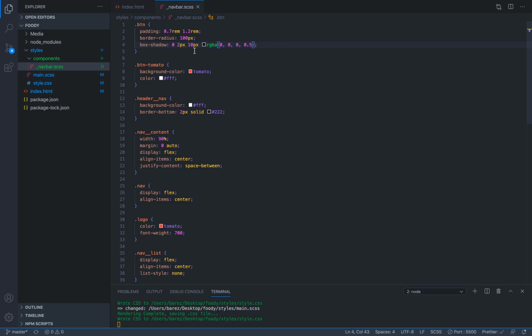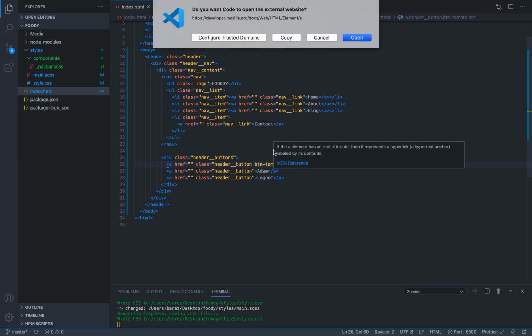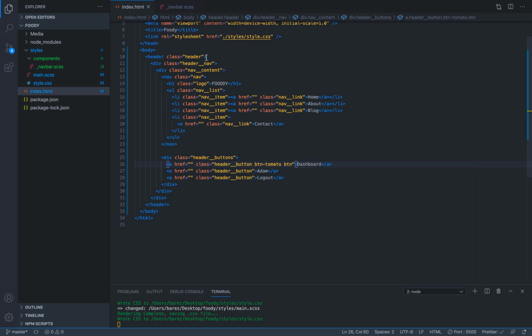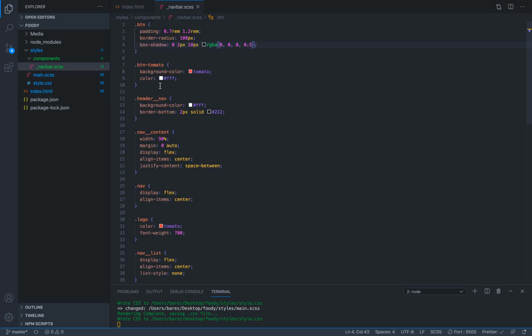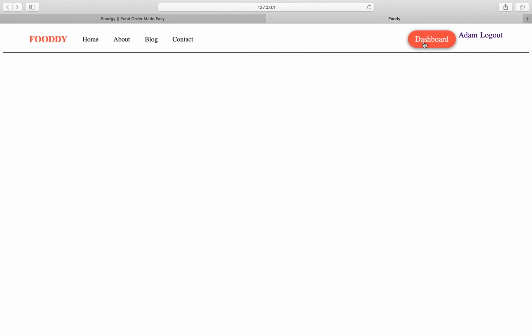So again, this is a basic box shadow, and I'm going to go back to my HTML element and assign this class. Again, these are all reusable classes that I'm creating. Once again, we are using reusable classes just because we want to share style between elements. Instead of targeting each element with these styles, I can create a reusable class, and whenever I need it, I can apply it to any element. If we go back, we can see this is how our dashboard looks.